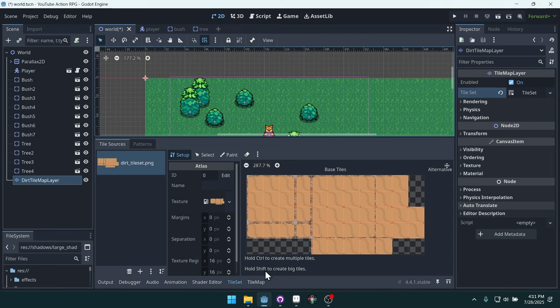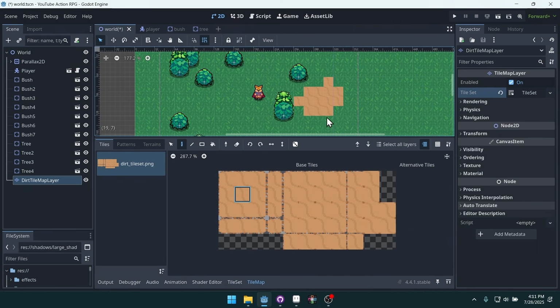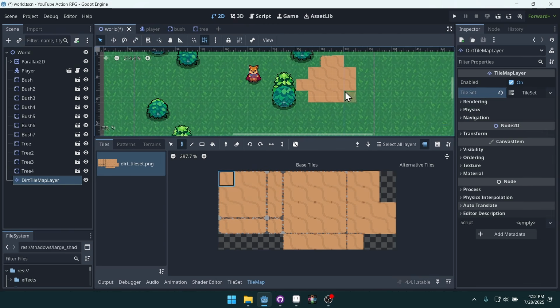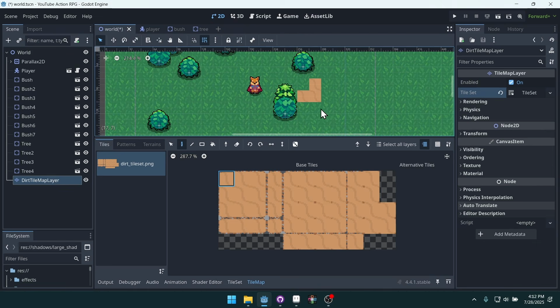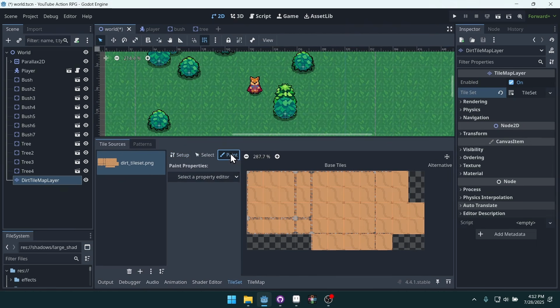Now we could go to our tile map and manually add some of these tiles to the world, but it would be very difficult because we'd have to manually place each tile to try and get the right one we want for that location. And that's a huge pain. So we want to use Godot's Autotiling, which is now located under their terrain feature. So come back to the tile set where we set up the data, and then go to paint.